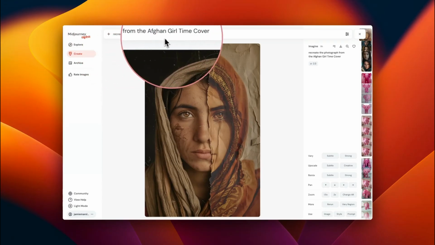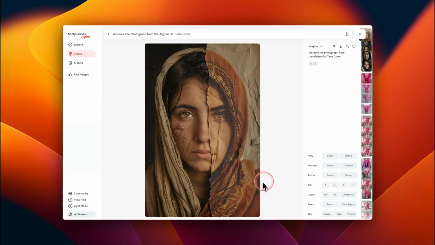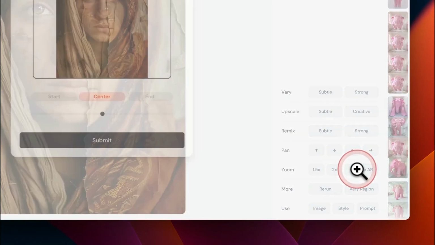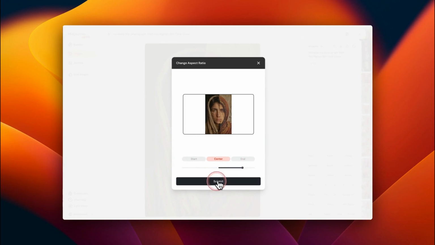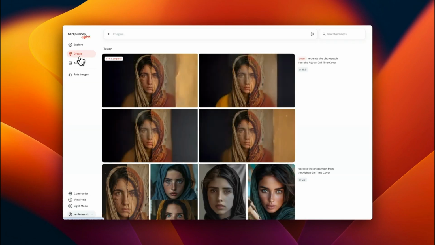For the AI image, I actually used the new alpha of Midjourney, which you can see up on your screens now, which is just fantastic. It gives you all sorts of controls, so you don't have to use Discord. It's a far more creative way to create your AI images.